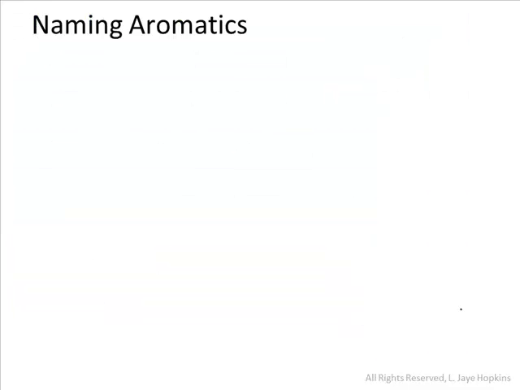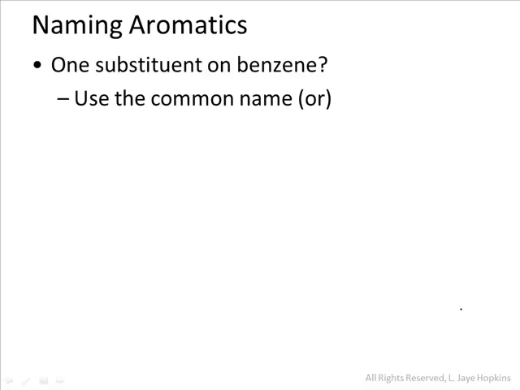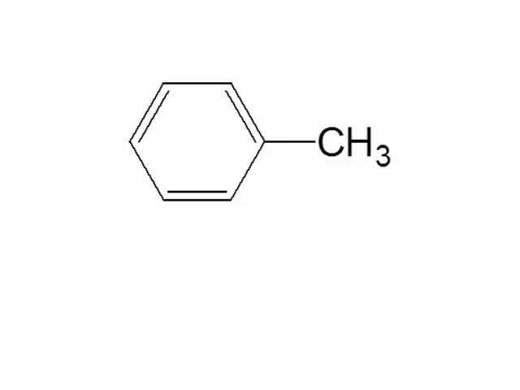So with simple molecules, you might have benzene, or a simple molecule with a common name like toluene or xylene, but you can also just name benzene aromatics based on whatever their substituents are. If you have one substituent, you might know a common name, or if not, you just use a branch name, the same way we would for any of the other IUPAC names we've learned this quarter. For instance, try this one.